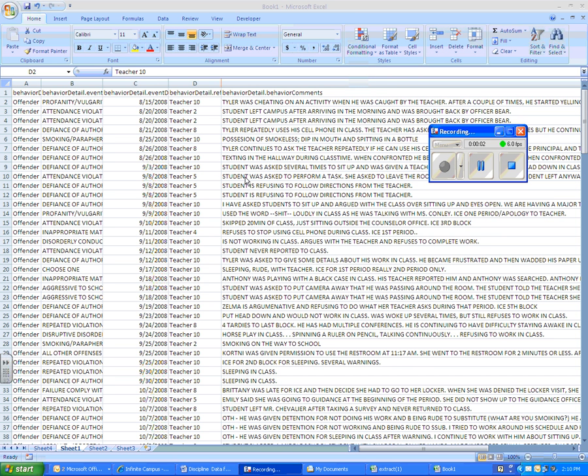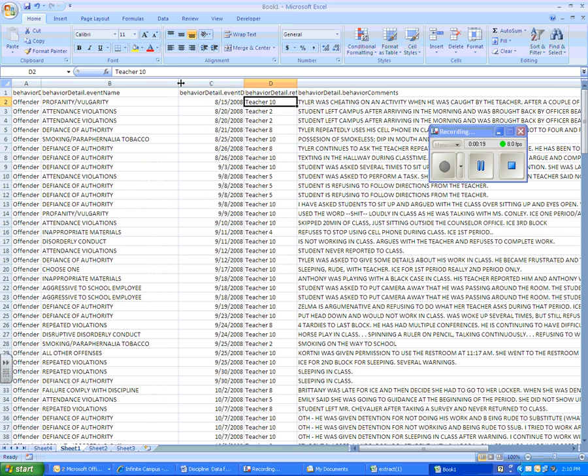In this session, we're going to show you how to manipulate your discipline data once you get it into Excel. I have a mock file here with some teachers and discipline data inserted already. If I want to expand this column and make it easier to read, I'm just going to click between and drag that over.